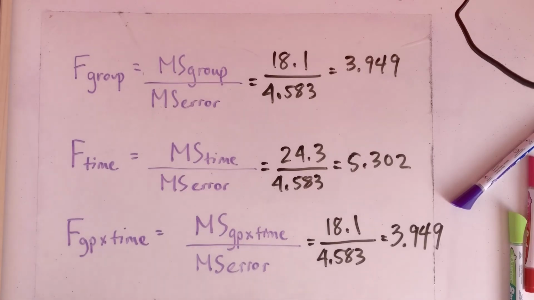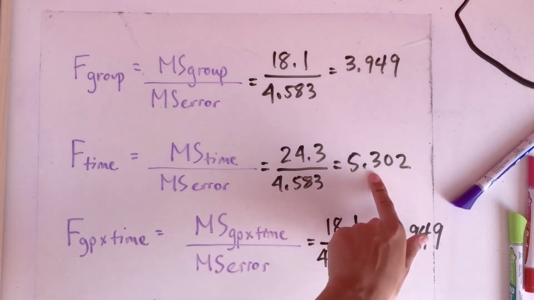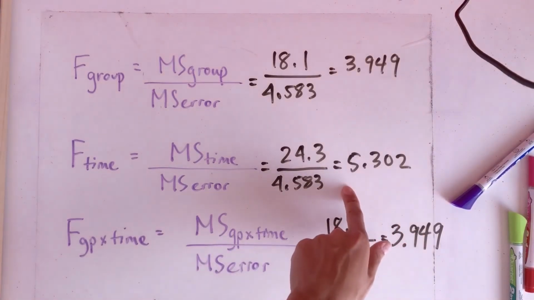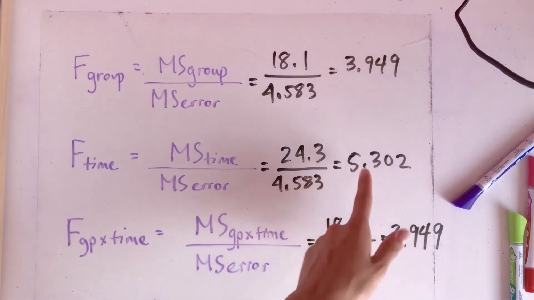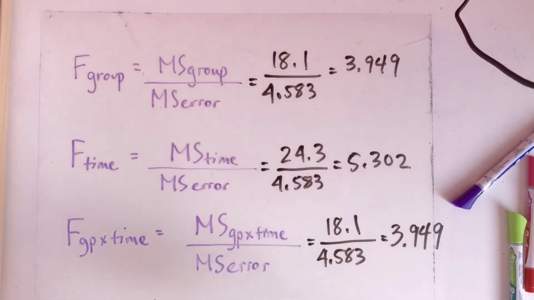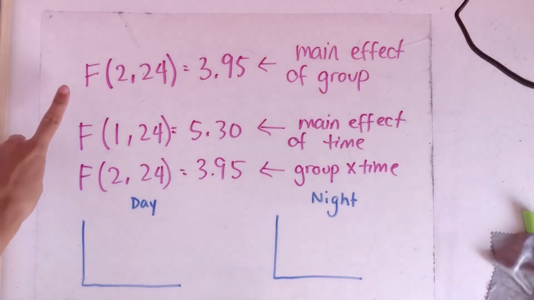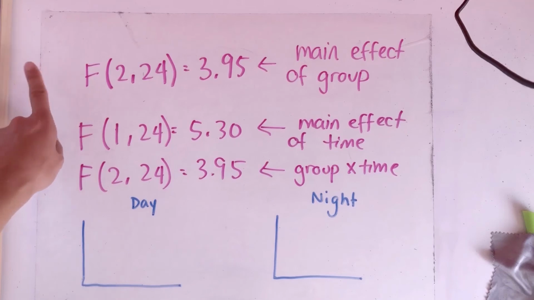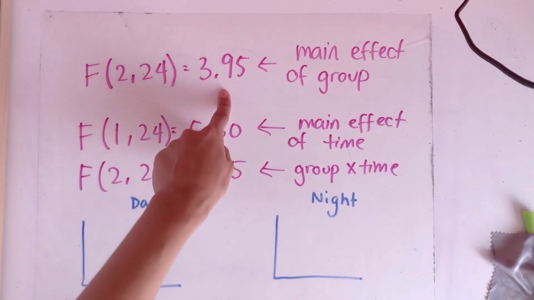So look, see, now we can just pause for a moment and take a look at how we were able to get to our 3 F values. This one is almost surely significant just because usually I don't worry if the F is around 5 or higher. It's usually when they hover around 3 or 4 that you kind of want to check. I'm not going to. But stick around and I'll show you how you can report just those F statistics in our APA format. So this first F here is F at 2 and 24 degrees of freedom, which is 3.95.